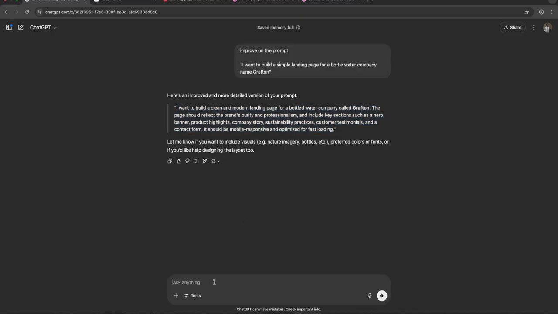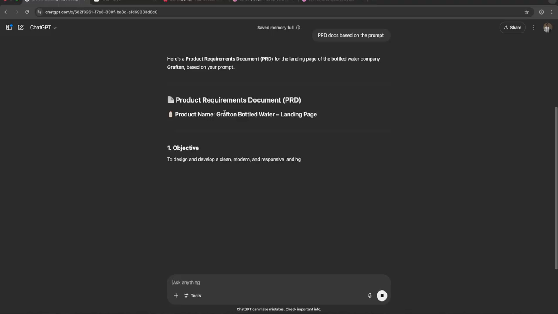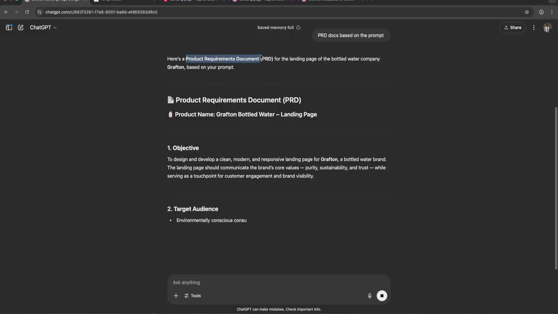So we can easily tell ChatGPT, since we have this, just create a PRD document based on the prompts. PRD means product requirements document. Here we go.